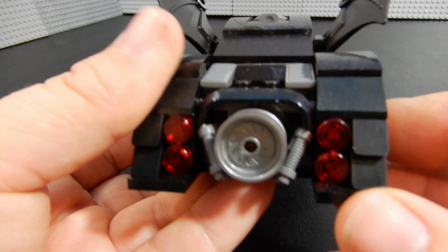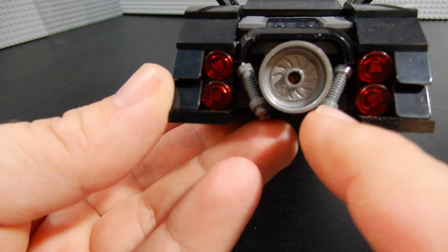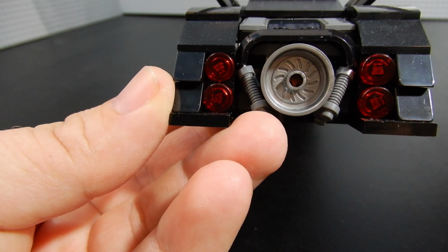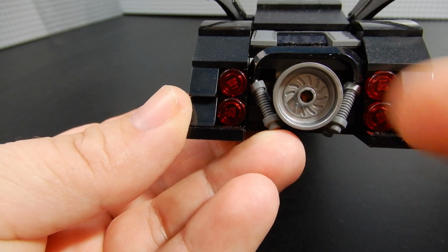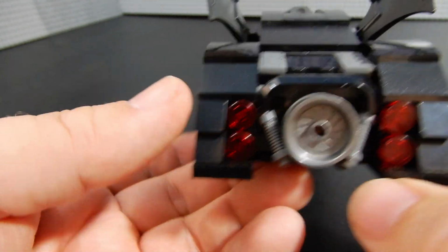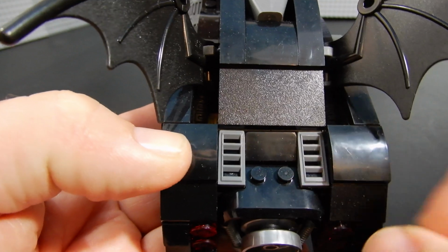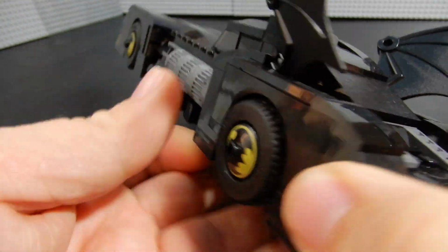Go around back, we can see the jet engine there with some tail lights. These are agent's pistols that are put in, you're looking at the top of the weapon right there, just to add some extra detail. It's kind of a clever part usage, I think. We have some of these sloped grille pieces on the back, again for some texture.